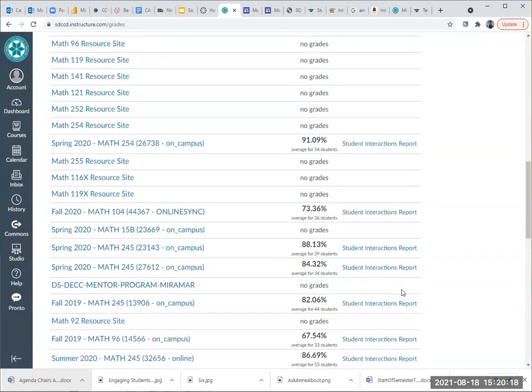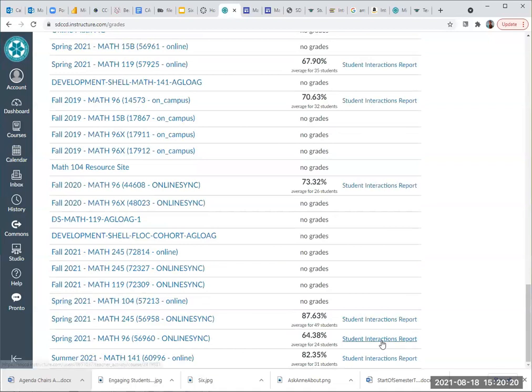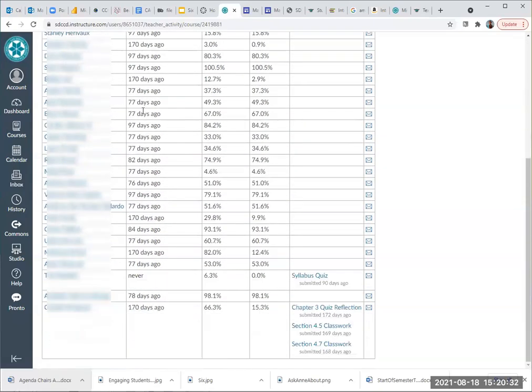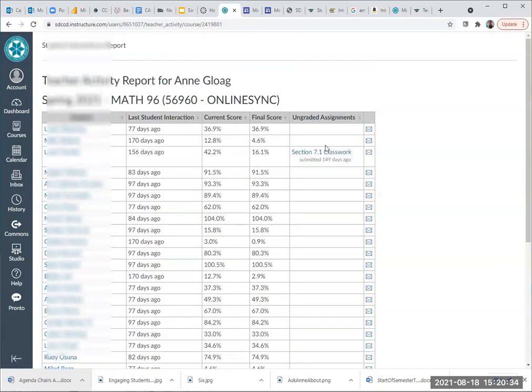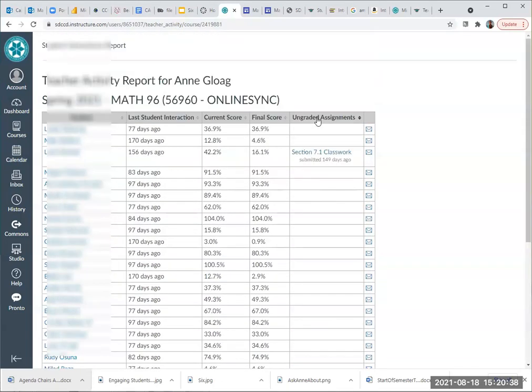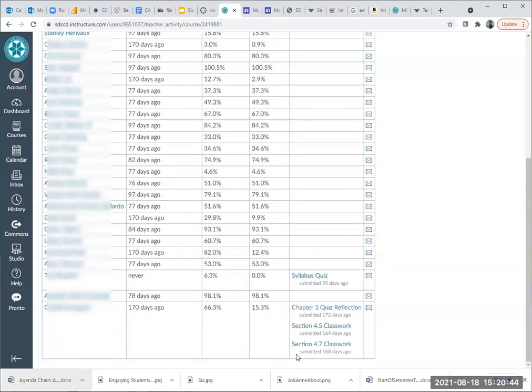report. Okay, so let me pick one. Let's see this one. Sorry, it says my internet is unstable, so hopefully I'm not breaking up. All right, so it gives you this report right here, and it gives you a list of ungraded assignments for each student. Okay, so this is a really quick way of saying, oh, I haven't graded this for Lewis, and I haven't graded this for the test student, and I haven't graded this for that student.